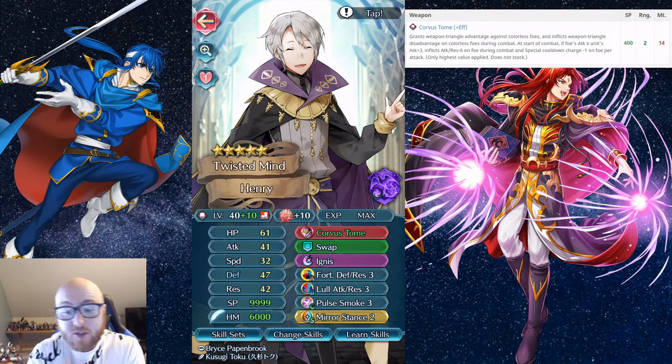Anyway, so you hit them with the Pulse Smoke, so foes around them are going to get the special cooldown charge per attack on them, then Pulse Smoked. You have minus 12 to attack and resistance. Even though his attack stat is so low, you actually are still going to be surviving, and if Ignis is popping because of your Pulse Smoke, you'll be killing some of these units.